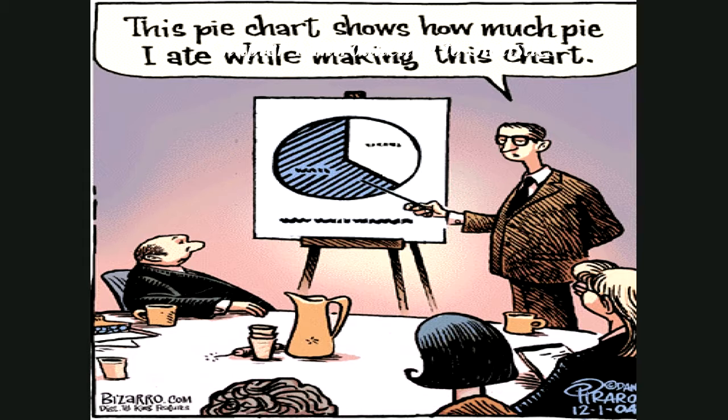Okay. Remember what I said in the first class? Data doesn't have to have numbers. Okay, so obviously I'm saying this is data. Don't worry about it, John. This is personal data. He's saying I ate pie while making the chart. Even though it doesn't make any sense, it is data. It's information. It's basically irrelevant information, but it's information.